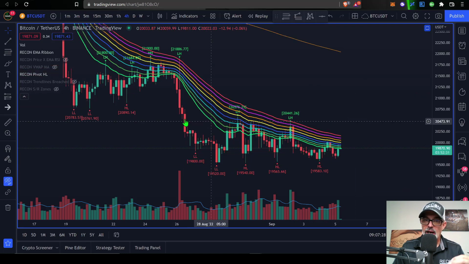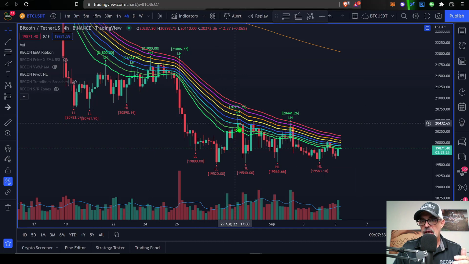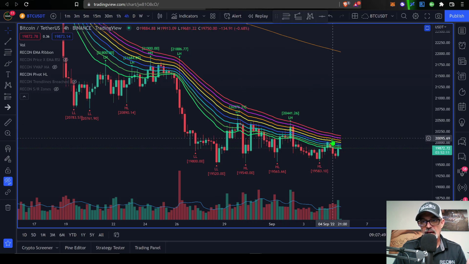Now, one last thing we can take a look at would be the EMA ribbon indicator. And as you can see, the Bitcoin price has struggled and basically rejected each time the price gets into the actual ribbon. And so once again, we're seeing a move into the ribbon, and it appears once again, Bitcoin is actually rejecting from the EMA ribbon. And as you can see, the ribbon is a bearish ribbon. You have your reds and yellows on top of your greens and blues. And so this is also a very bearish indication of Bitcoin's current price action.